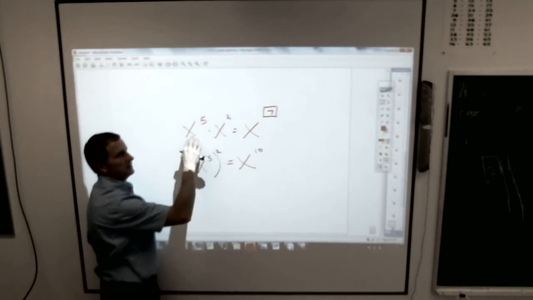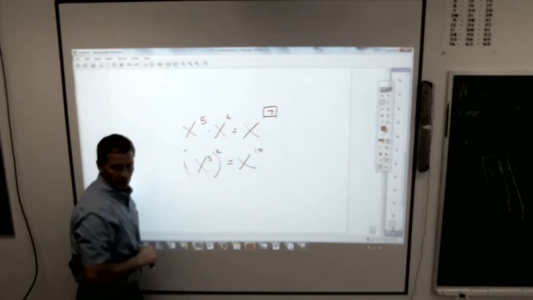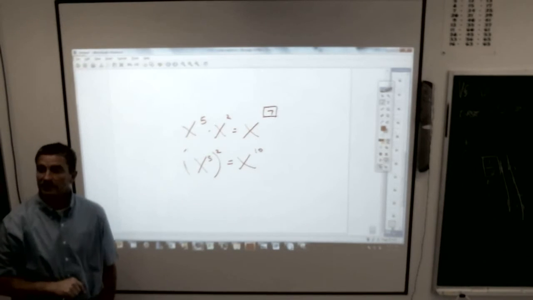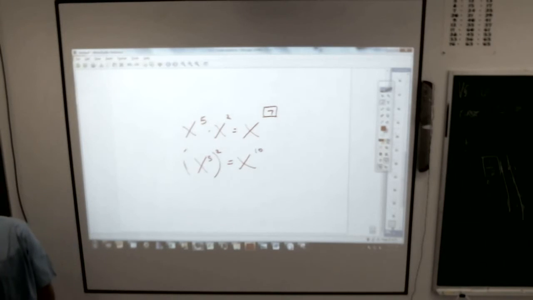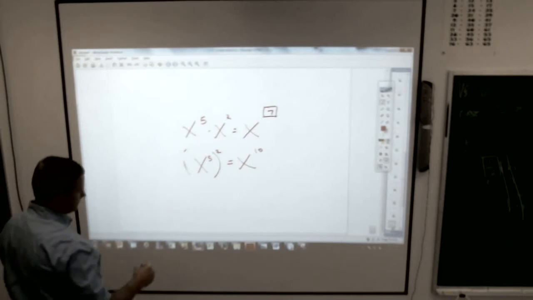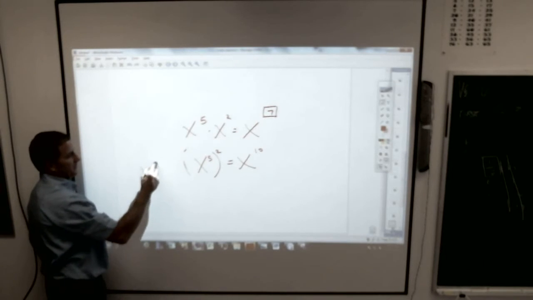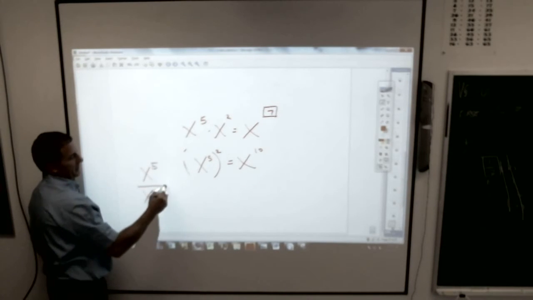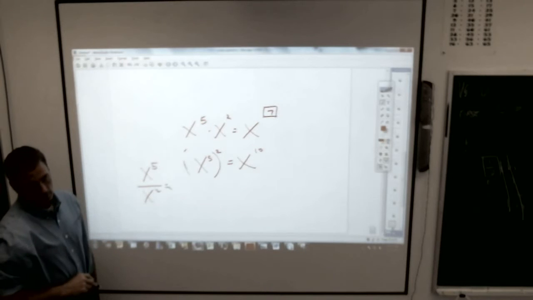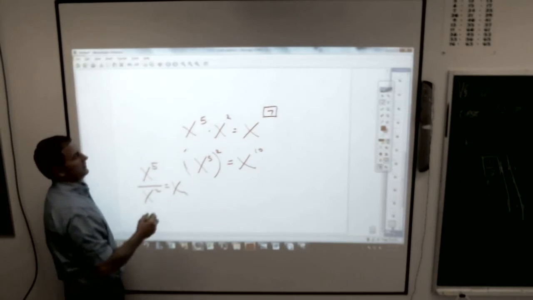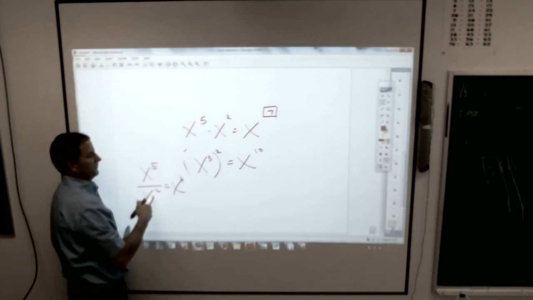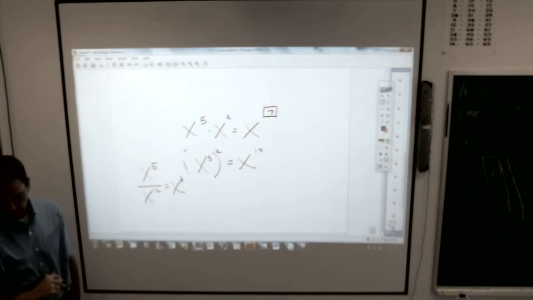Exponents to exponents, this is two bases, but that's why I said it's not hard, because it's really not hard to add 5 and 2 or multiply 5 and 2, it's just hard to remember which case you get. How about this one? X to the 5th divided by x to the 2nd power is x to the 3rd power, because exponents divided by exponents get subtracted.